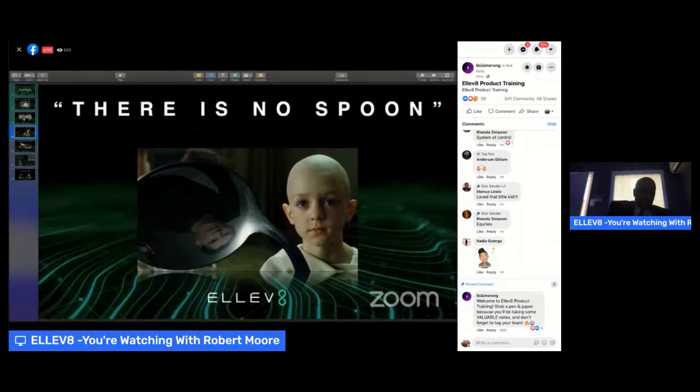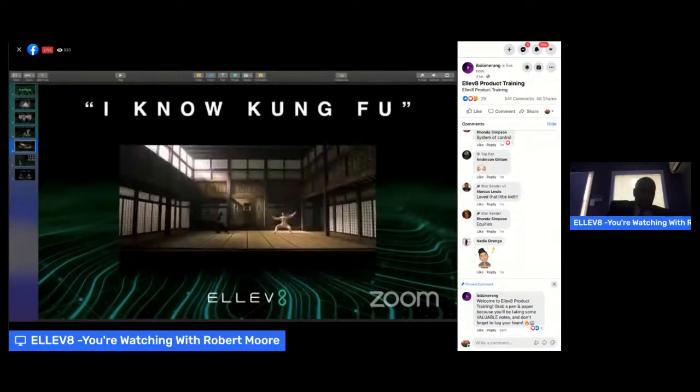Fractal, fractal, fractal. You hear that word a lot in our sessions. But overall, when you leave our session, we want you to say, hey, I know Kung Fu. The moment Neo got plugged into the Matrix and had his first training knowing Kung Fu, he was like, whoa, I know Kung Fu. That's what we want you all to do. We want you to know Kung Fu in the sense of supply and demand. We teach the market supply and demand.